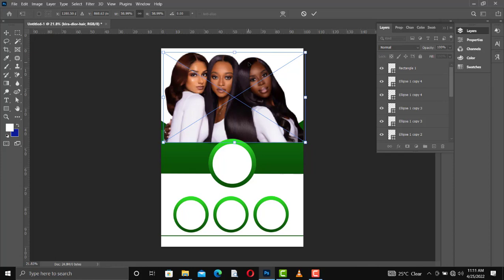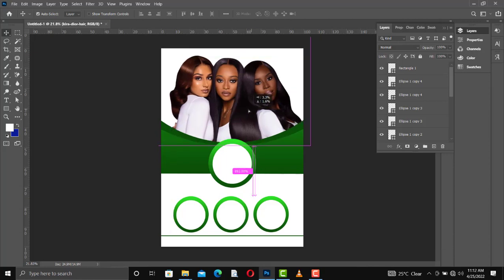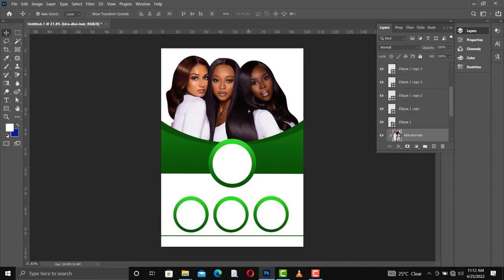After bringing them in, I'll clip them. Press Control Alt G to create a clipping mask. If you don't want to use that, right click and choose clip image. So we have something like this.